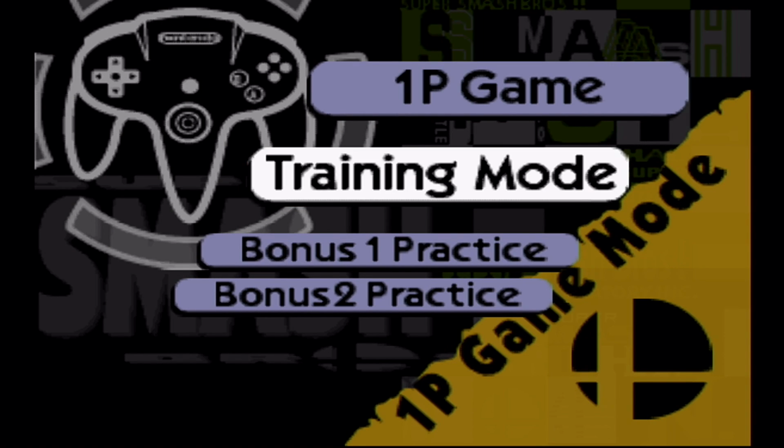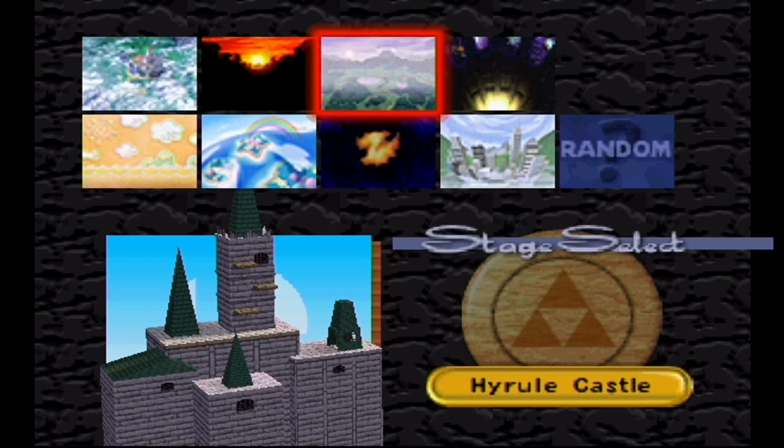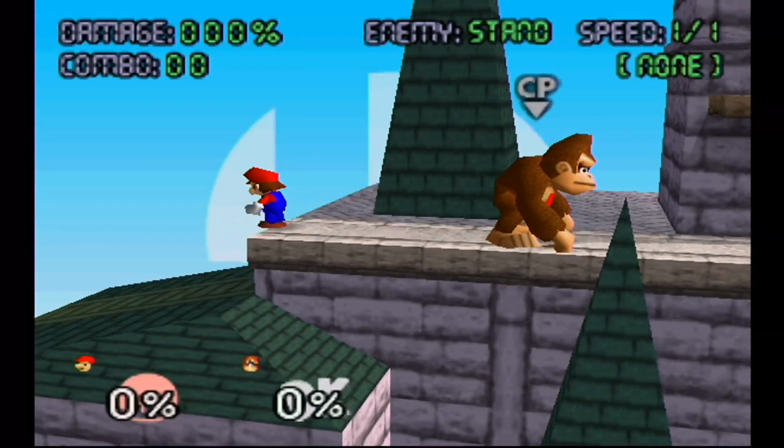For our second glitch, all you have to do is go to the training mode and select Mario again. You can do this glitch on any level, but I would suggest choosing Hyrule Castle because it's the easiest one I could find to do it on.